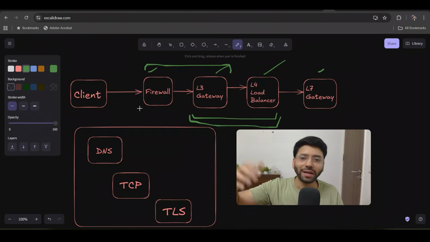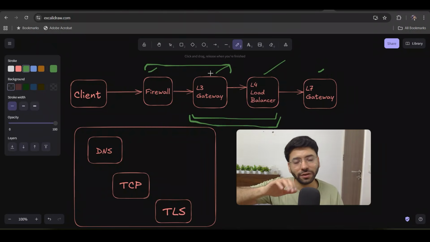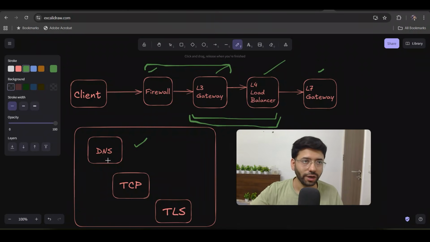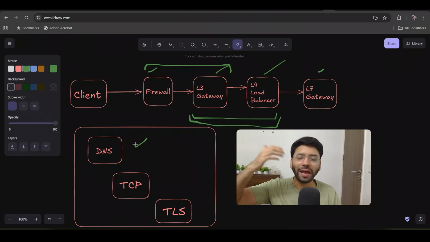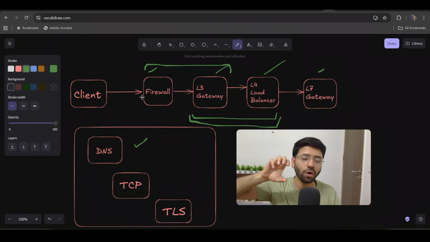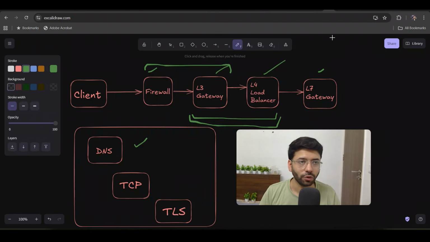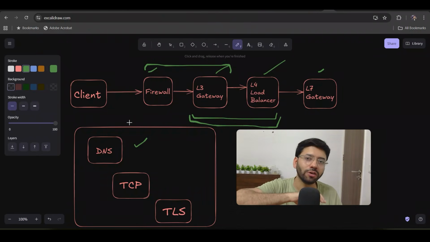The answer is that at this layer it is generally done, firstly, by the DNS. We discussed the anycast technique that is used by the DNS, right? So using the DNS and the anycast technique, you can route to the nearest firewall and L3 gateway. Okay, so it assigns you a particular region.